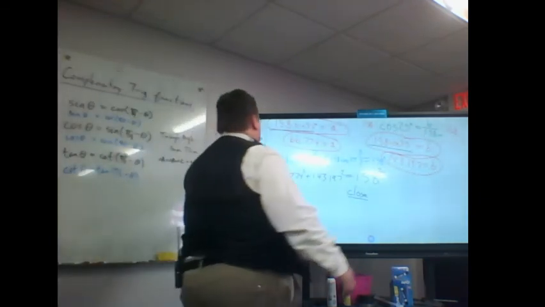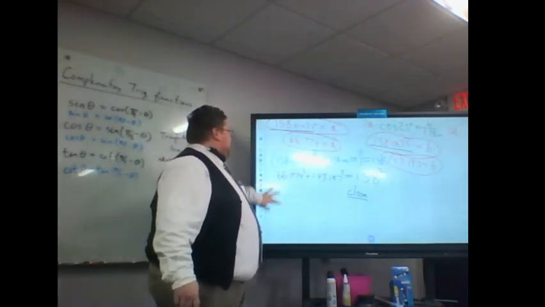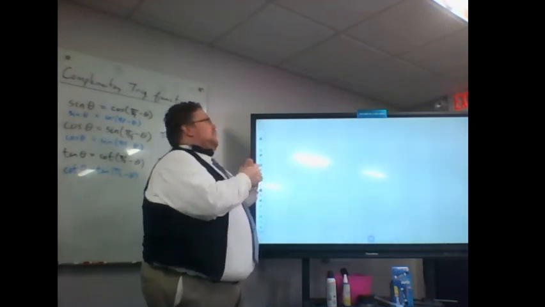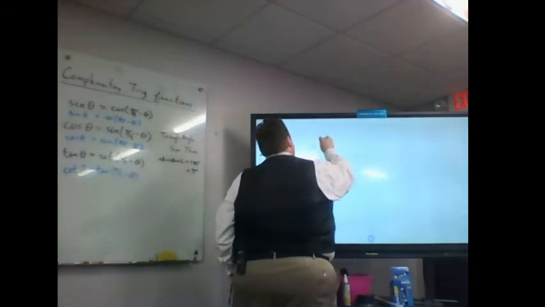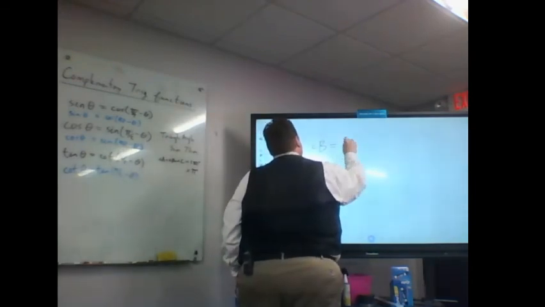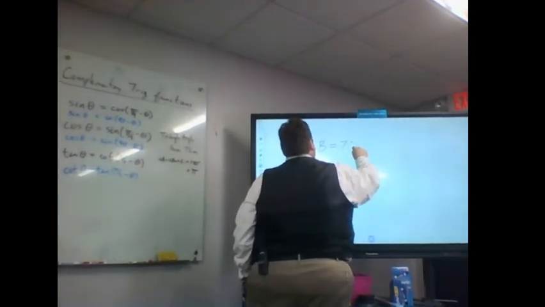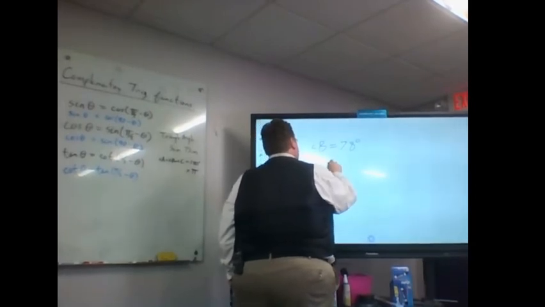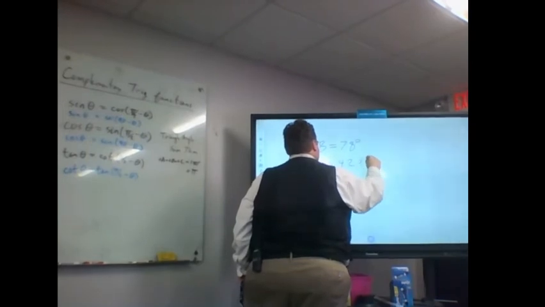Let's do another one. We'll do one more degree one, and then we'll do a radian one just to finish out to make sure we know the idea. Let's take a look. This time, what two pieces are we going to start with? Angle B is equal to 78 degrees. Side B is equal to 4.2 feet.